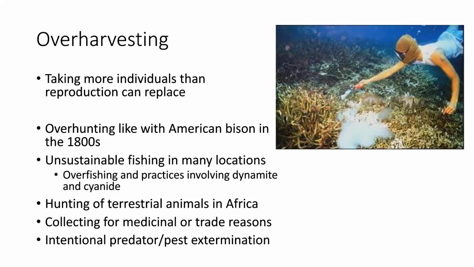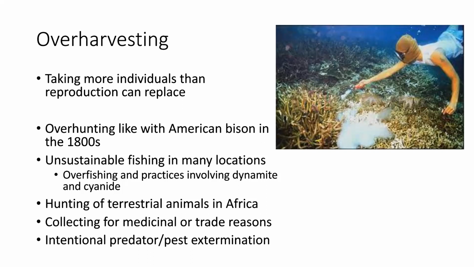We saw something similar with the settlement of the Midwest and into the West, with the hunting of the American bison. The population went from about 60 million to very, very limited numbers extremely quickly, because they were hunted extremely fast. Part of that also had to do with political and racial reasons. The American bison was a critical organism for the environment, as well as for the Native American tribes that lived in that area.